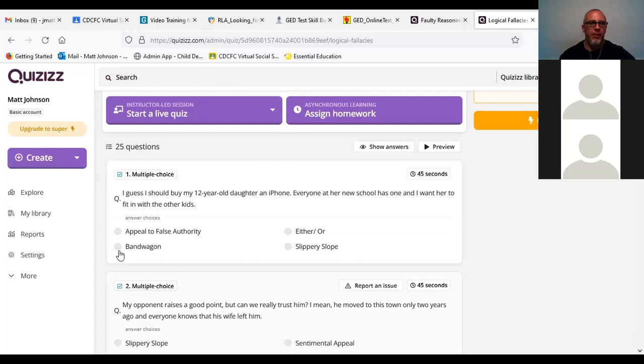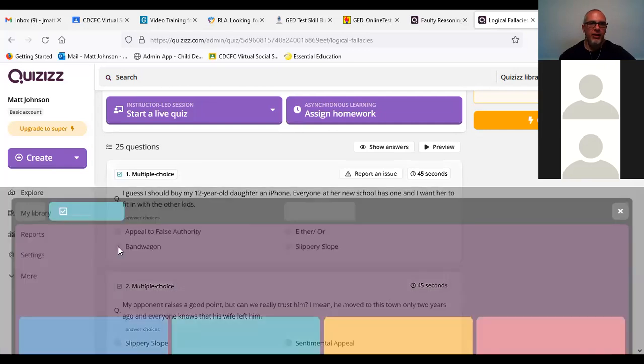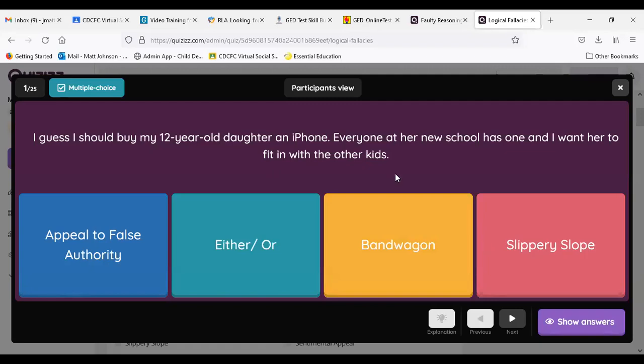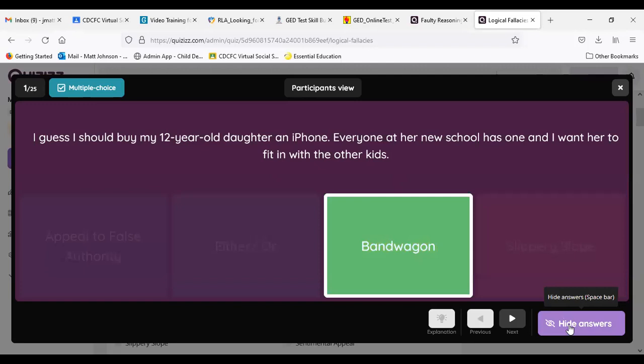C. Bandwagon. Yeah. Let's see here. Oh, here we go. Okay, that's a little different. All right, so I guess it's the same thing. Oh, it's just going to have us show the answers, it looks like. So we will show, oh, here we go. Yeah, so bandwagon, right? Okay, I don't think it's time. And now that we're in it, I think that's the way it'll work here.